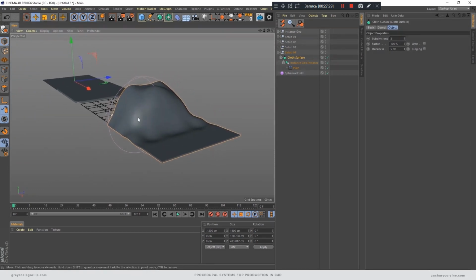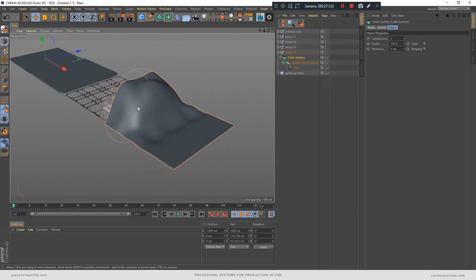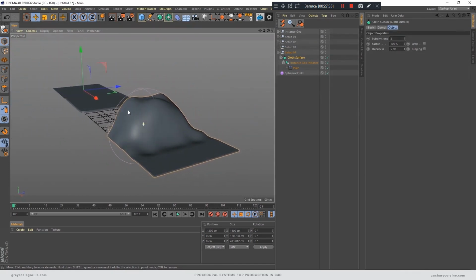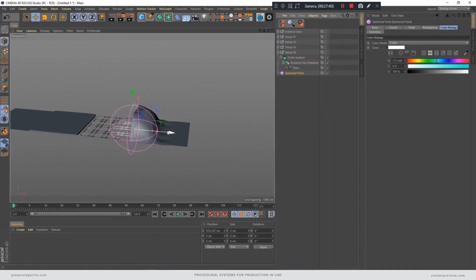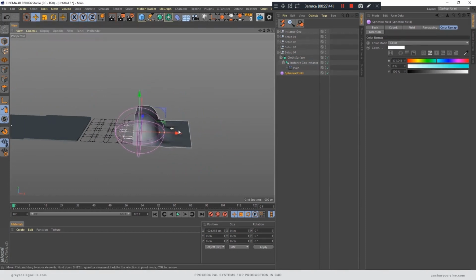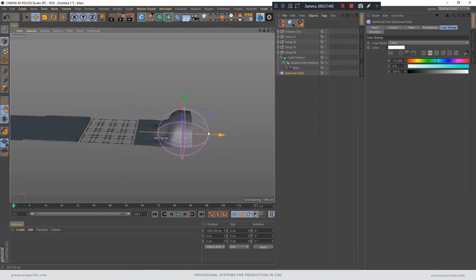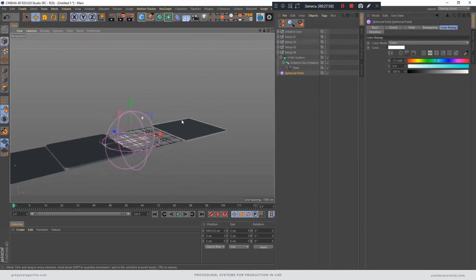And the cool thing about the cloth surface is if you subdivide using the cloth, it actually retains, doesn't smooth all these out perfectly. So you get some nice quality with your deformation, that if you used a subdivision surface, it would smooth it out a lot differently. So I think here, let's actually tweak our field a little bit, and yeah, we have a nice point deformation driven by our same spherical field.